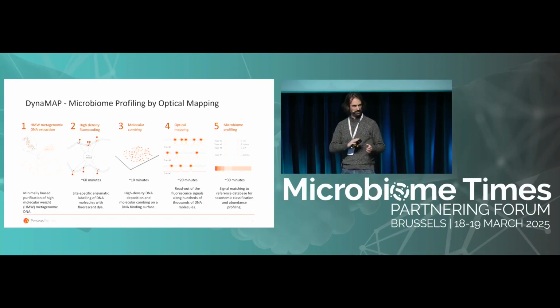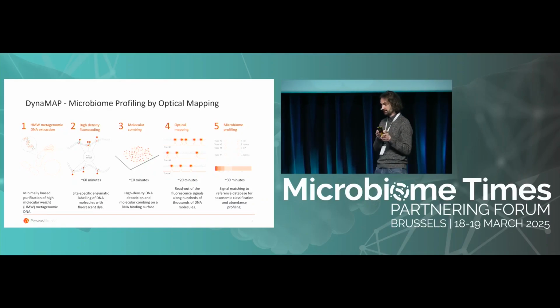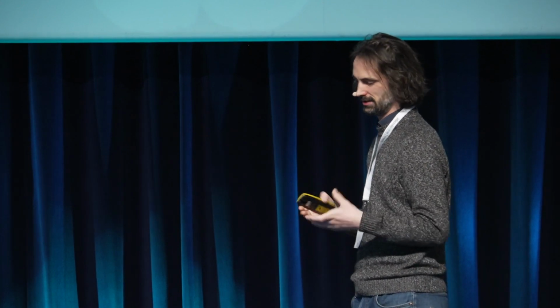And so you can now imagine that the very long DNA molecules that we have extracted from the sample have been labeled very specifically with one fluorescent molecule at every occurrence of TCGA. So now a fluorescence pattern is formed on the DNA molecules. And it's this fluorescent pattern that allows us to recognize the bacteria, the strain of interest in this case.